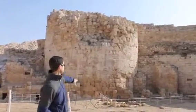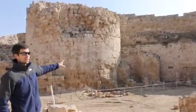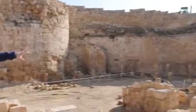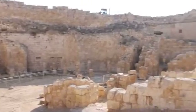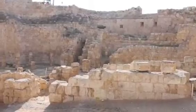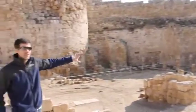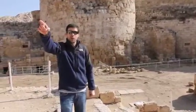You can see there's a big column here. This was the main middle structure, and it was 8 stories high. You can see 5 stories here. And as Elizabeth pans off to the right with the camera, you'll see these are the private living quarters and also the fortress, the area from which Herod ruled his kingdom. And so you could look out all over the country, and from the top of that tower you can see all over Israel. You can see all the way to Jerusalem.